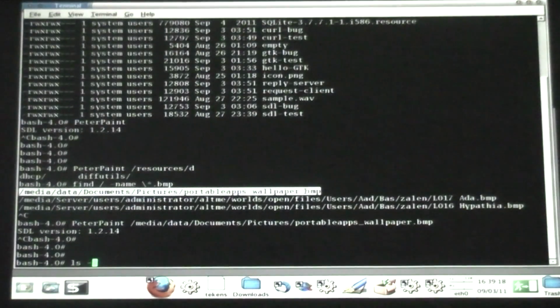It's in the portable apps of your USB stick as far as I can see. Oh! Yes. Media server? Yes, I think it's... No, this is media server, no. Media data. No. USB stick, yes it is. Oh, this one. Oh yeah. The next ones are in media server. That's your previous Linux installation, media server. And media data is indeed my stick, yeah. And then the search was slow, because it has searched my entire stick.